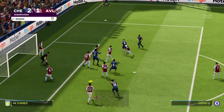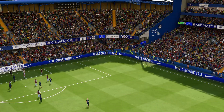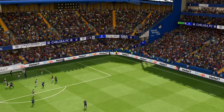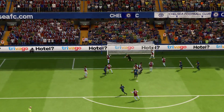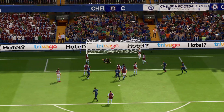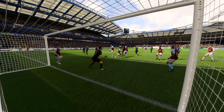And here it comes — another goal, and it's one that tightens their grip on this game. We can see it again: it's a great set piece, he delivers it into a dangerous area and it's a good finish too. Able to make good contact, and I'm not sure the keeper could have done much about that to be honest.